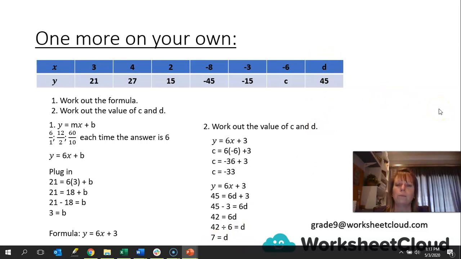Okay, I'm sure you've got this. As long as you know the change in the y over the change in the x, and you use y is equal to mx plus b, I'm sure you will be absolutely fine in doing your activities.